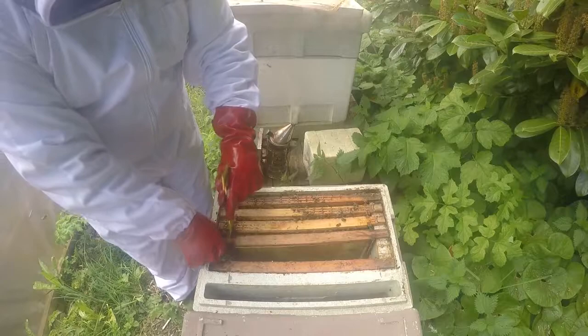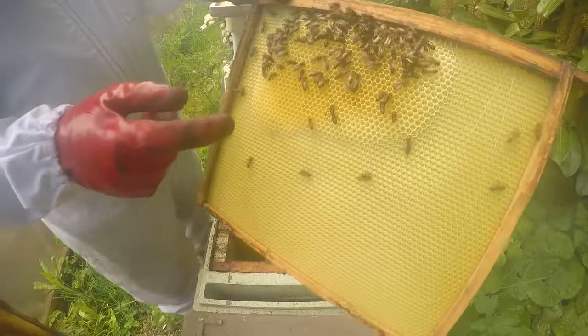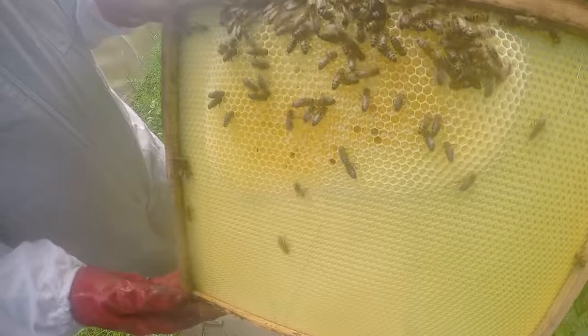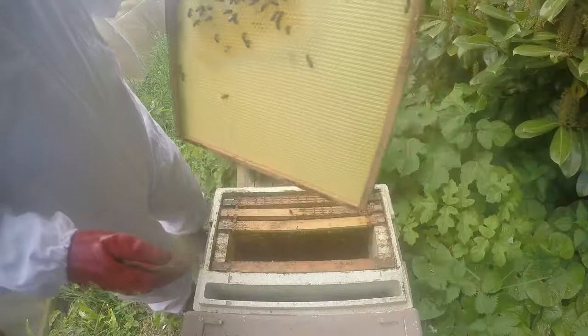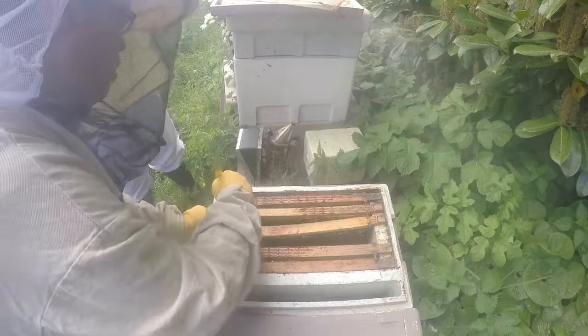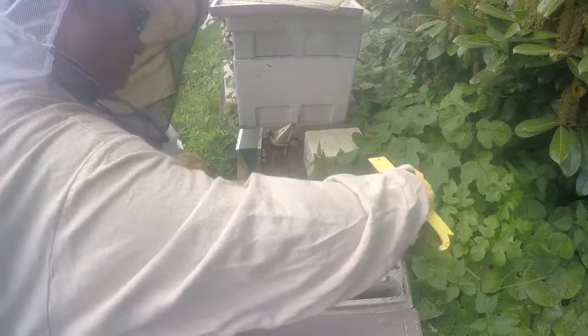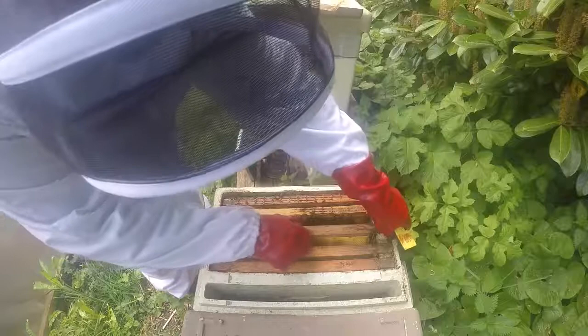Something that older beekeepers tell younger beekeepers about as a joke. But Mr. Wax Moth is real — he's very real. We know all about Mr. Wax Moth now, and he's a real pain for a beekeeper. As we look here, we're looking at some nice clean new honeycomb. You can see that mostly that is the wax foundation sheet, with the area the bees are on being newly drawn wax — a nice butter yellow colour. As Kate draws out the next frame, you'll probably notice it was quite a lot darker.